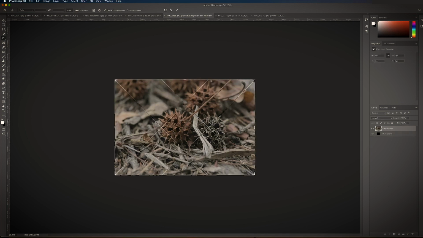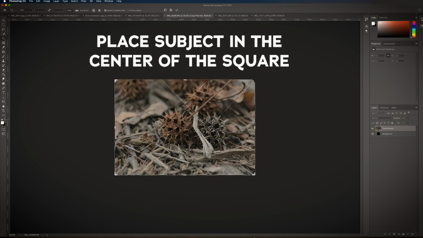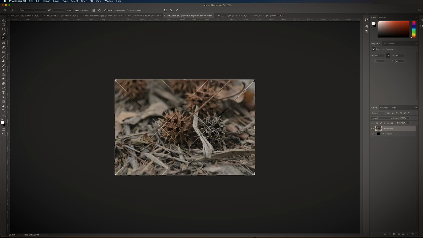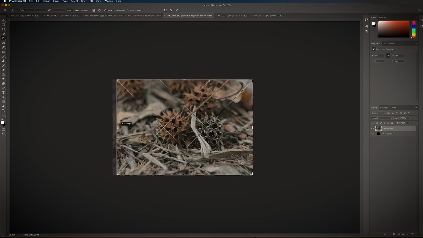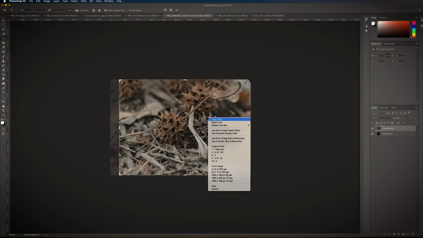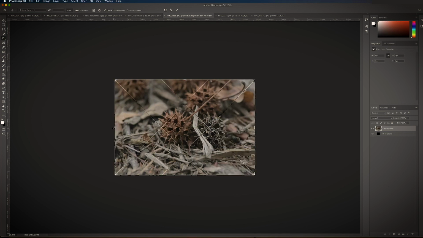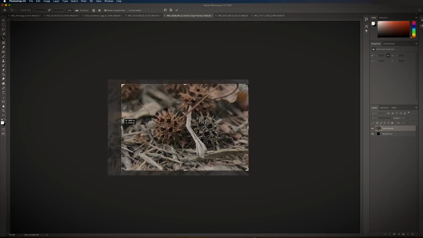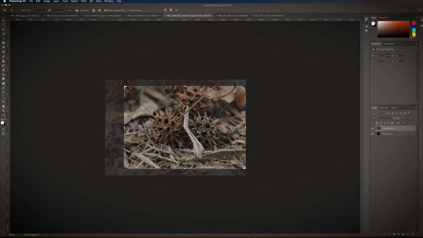You should place the subject in the center of this square right here, and whatever secondary objects, you should place them in these rectangles. I really want this to be more center. Okay, so I'm just gonna pull this to the right. I'm gonna original, and I'm just gonna pull it to the center right there. I'm gonna make the stick here the center, and the things, I'm gonna put them right in the intersection of these lines, so at least it's a little symmetrical.